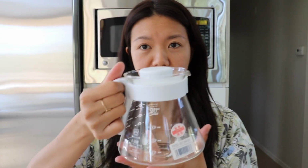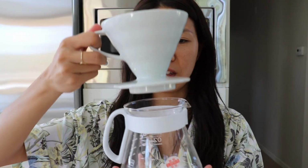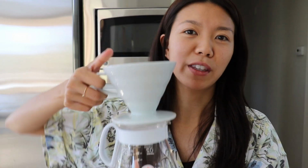And how it works is you're going to open the lid and then put this right here and then put the filter on top. So just like that.